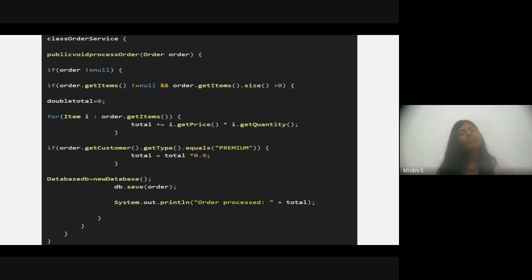Okay, so let me show how the improved version of this code could look. As you guys told, we'll split it into many different classes. Order validator. We'll keep something for discount. We'll keep a repository for handling the database. We'll keep a separate logger and everything. So now each and every part we can easily test. We can easily change it. So it is easy to understand too.